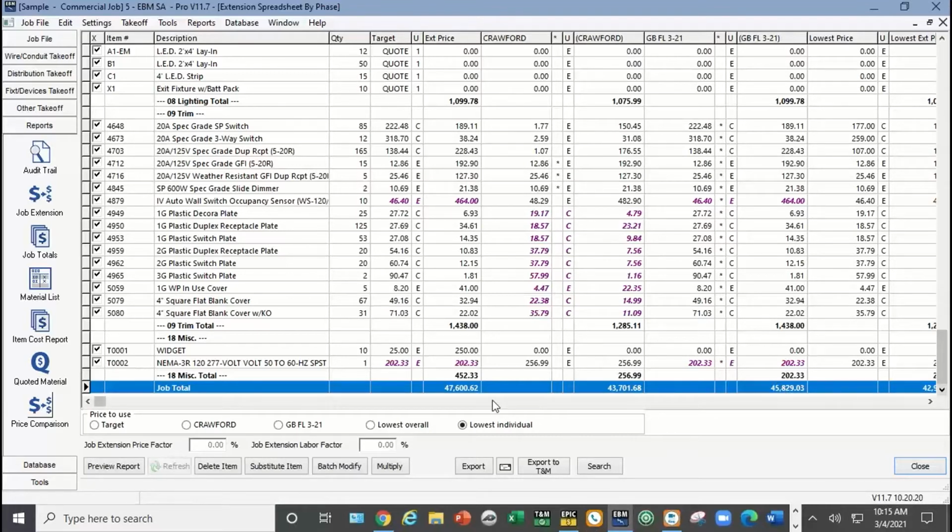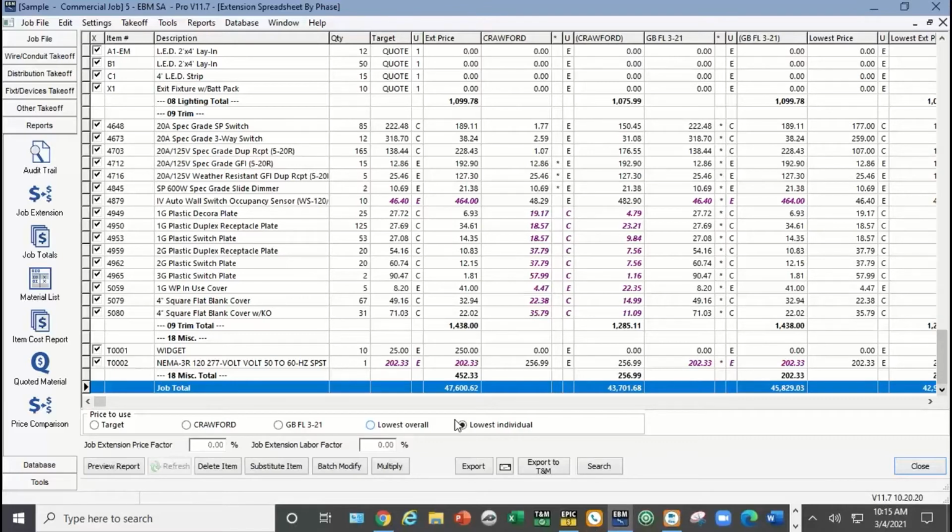You can incorporate that into your bid. Down here at the bottom, I can say cherry pick it, use the lowest of individual pricing, or I can go to lowest overall, which in this case would be Crawford, or I can just pick which one to use. So that gives you some ammunition. That's the whole point here of getting better pricing: maybe you want to buy from Gray Bar even though they're not low. So now you've got some ammunition to go back to them and say, hey, you guys are not the lowest ones.